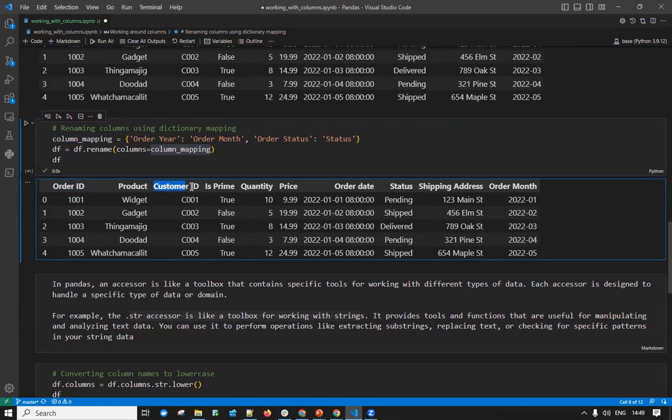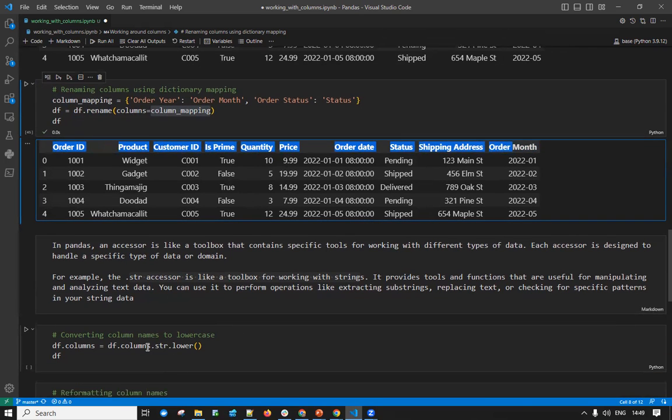Now there may be a case where I don't like that the case is different. Here you have this sentence case, this is uppercase. So I don't like this. I generally want it either all uppercase or all lowercase, so that there is consistency across all the column names. So to do that, what I'm doing here is I want to change the entire column names to lowercase. So how to do it?